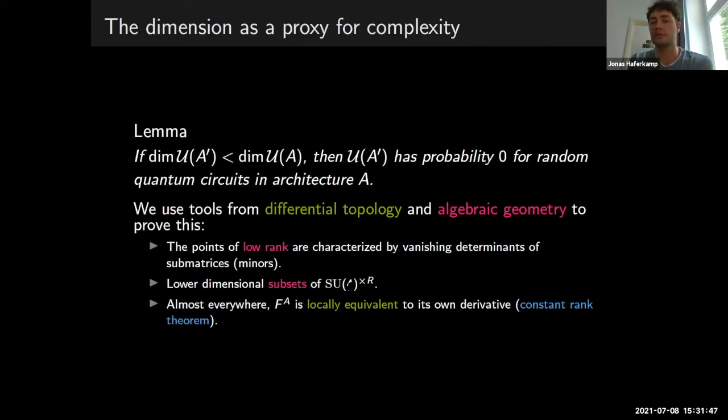And we can use some properties of the unitary group, in fact, that it's very well behaved with regard to algebraic geometry, to show that the set of points where the rank is low is actually lower dimensional. And in particular, the rest, where the rank is maximal, has to be almost everything. So it has to be an open set of Haar measure one. For this open set of Haar measure one, we know that the rank is constant, and therefore we can apply some standard theorem from differential topology to show that very much locally, in almost all points, this contraction map is equivalent to its own derivative up to changes of the parameterization. Then to prove this lemma, we can prove this locally using the fact that we deal basically with a linear map, and then we use the compactness of the unitary group to stitch these local statements together to a global one.